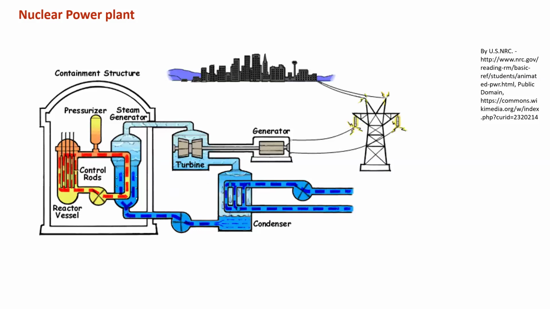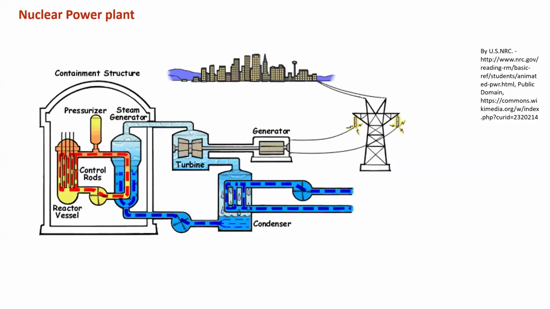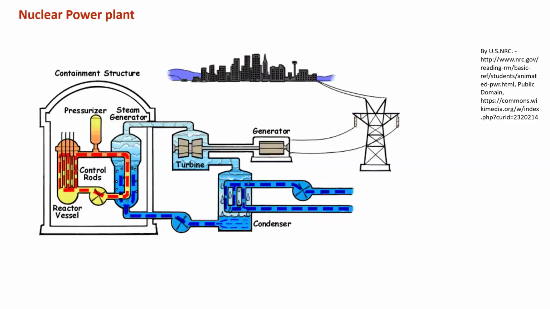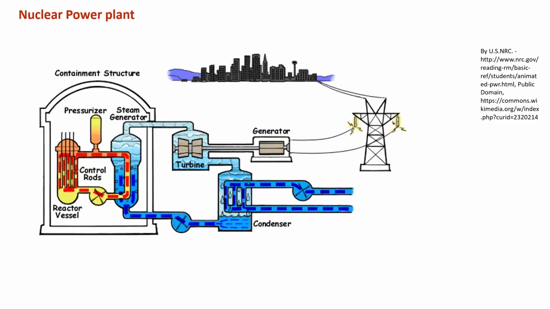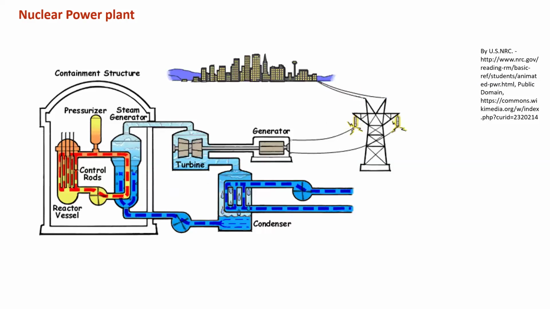Because keep in mind that a nuclear plant is completely equivalent to a thermoelectric plant. So electricity is generated by producing steam, and the steam basically induces the rotation of a turbine. And the only difference between a classical thermoelectric plant and the nuclear plant is that in a classical thermoelectric plant, the heat is obtained by burning fossil fuels, typically coal, while in a nuclear plant, the heat is obtained by nuclear fission.